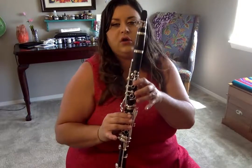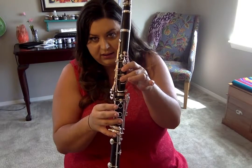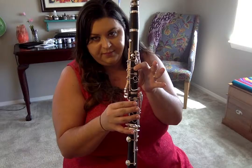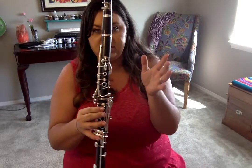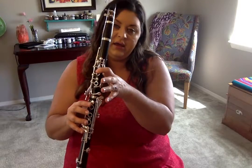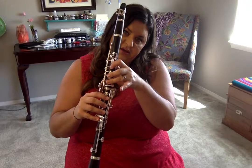And just to remind you, the notes of the scale start on C. After that comes D, and then E, F, which is the back thumb hole, open, G, A, going over the break to B, after that, C.